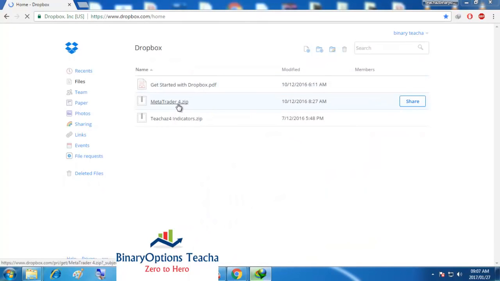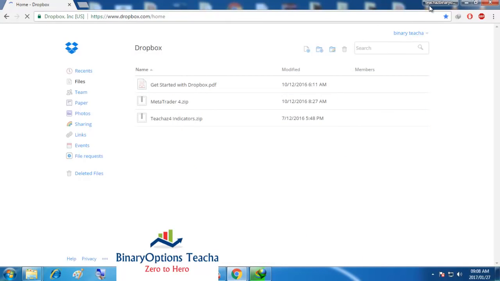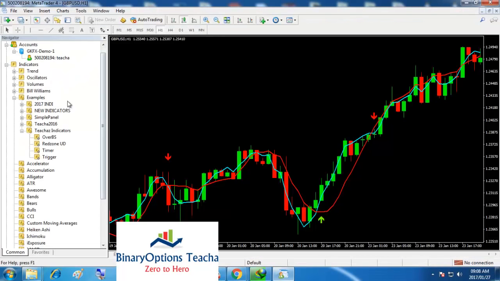Once you click on the link, it will download the file, and you can also choose where the file goes. In my case, I didn't check, it should be in the compressed folders, the compressed files. So when I finish downloading this, assuming that you already have MetaTrader 4 installed, this is MetaTrader 4. You just have to launch MetaTrader 4 simply by double clicking.